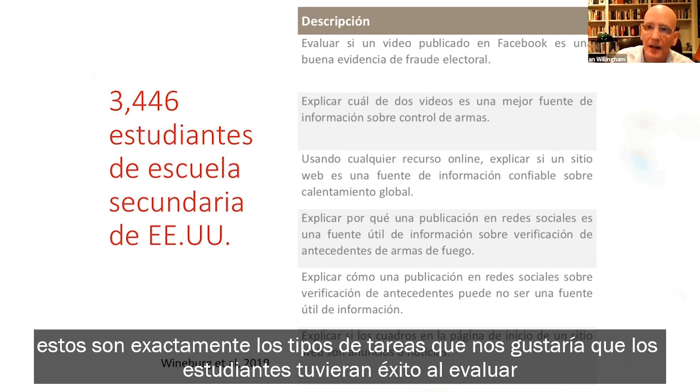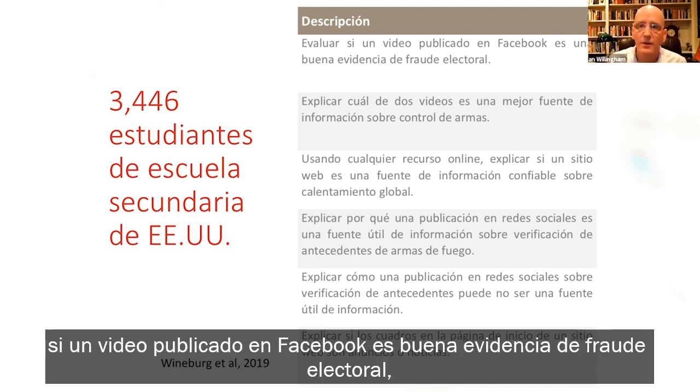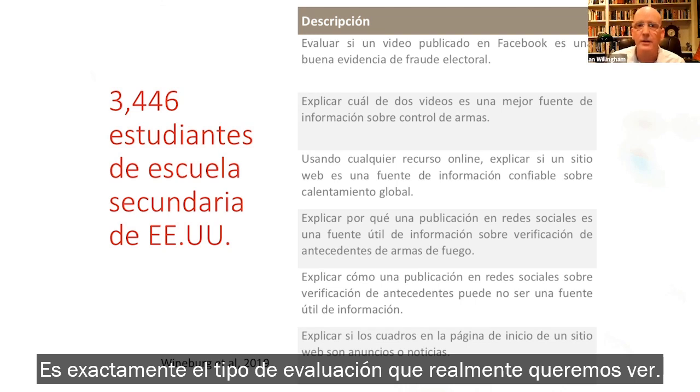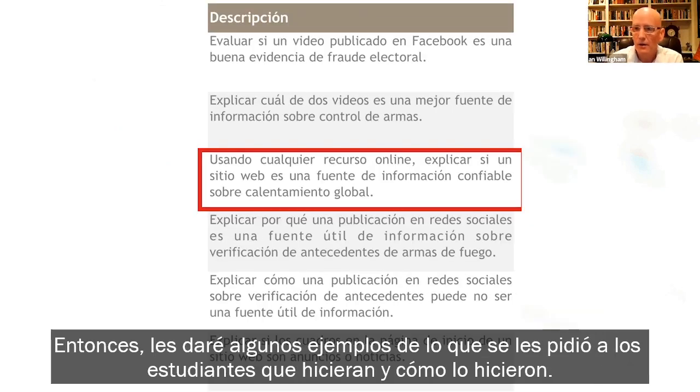successful at. Evaluate whether a video posted on Facebook is good evidence of voter fraud, explain which of two websites is a better source of information on gun control. It's exactly the type of evaluation that we really want to see. So I'll give you some examples of what students were asked to do and how they did it.